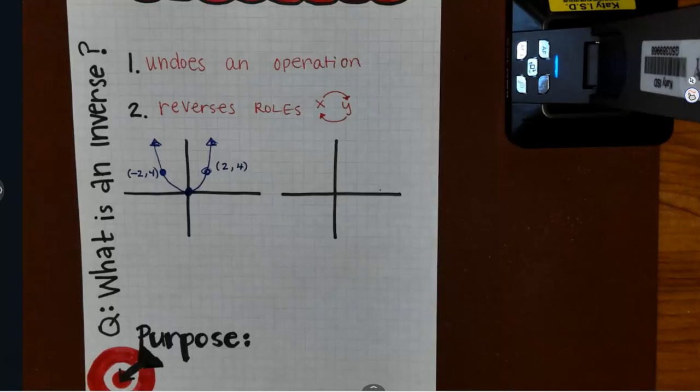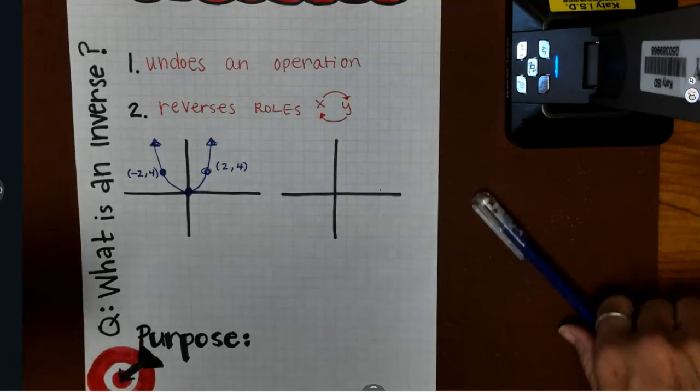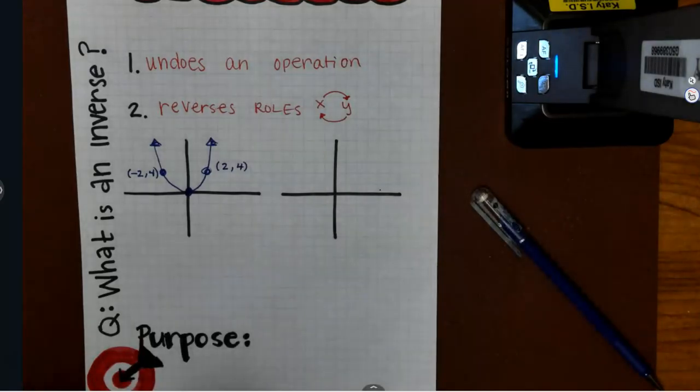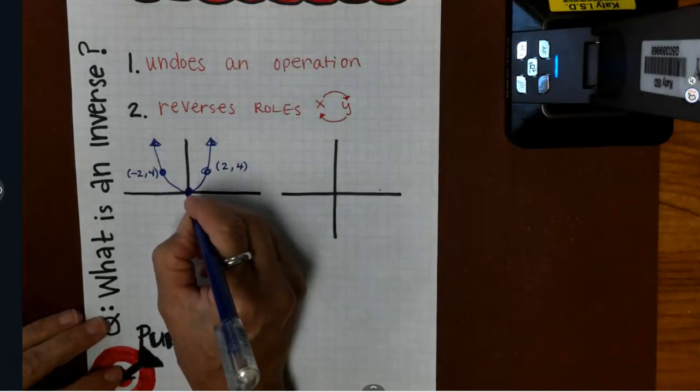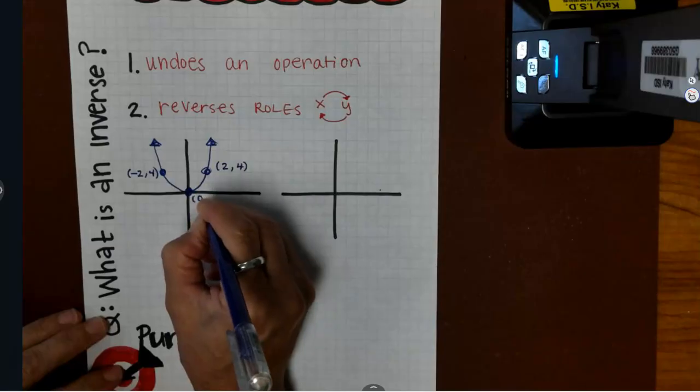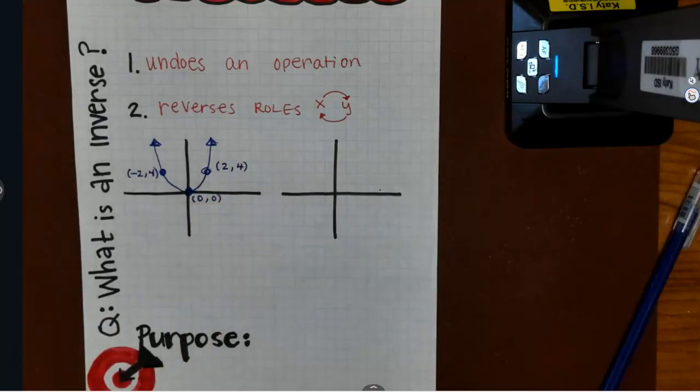So let's find the inverse. Remember the inverse, the x and the y's swap places. They literally just switch spaces. You don't change the sign. So for an inverse, oh, by the way, what's this ordered pair right here? Thank you. Let's switch all the ordered pairs and figure out what they're going to be.